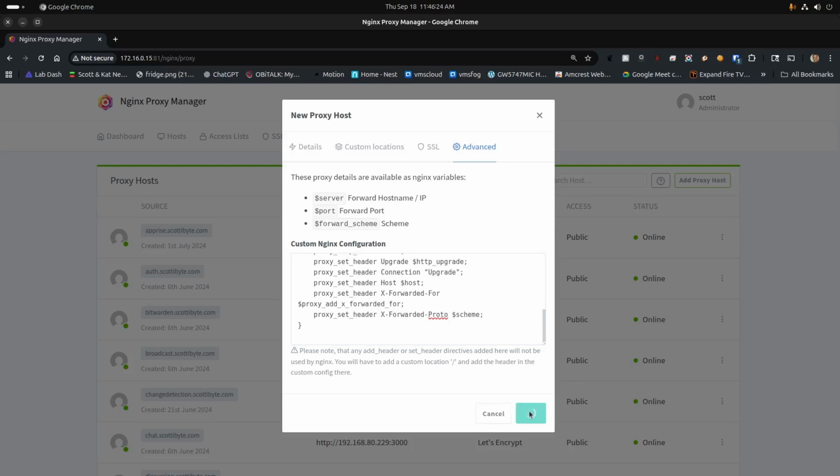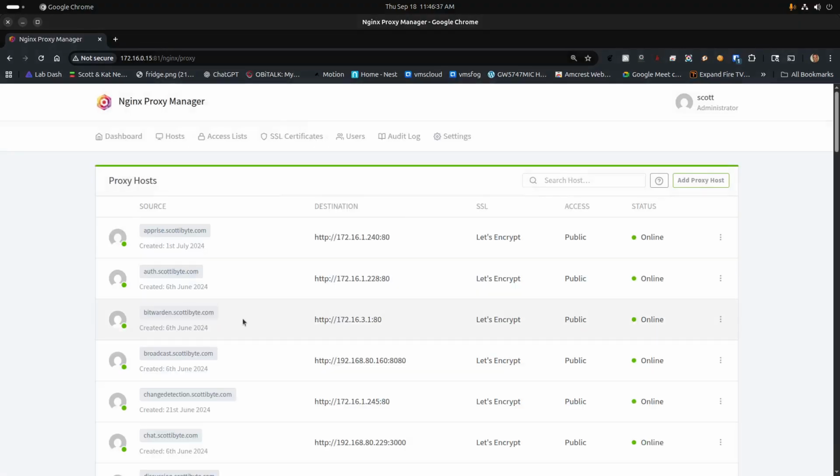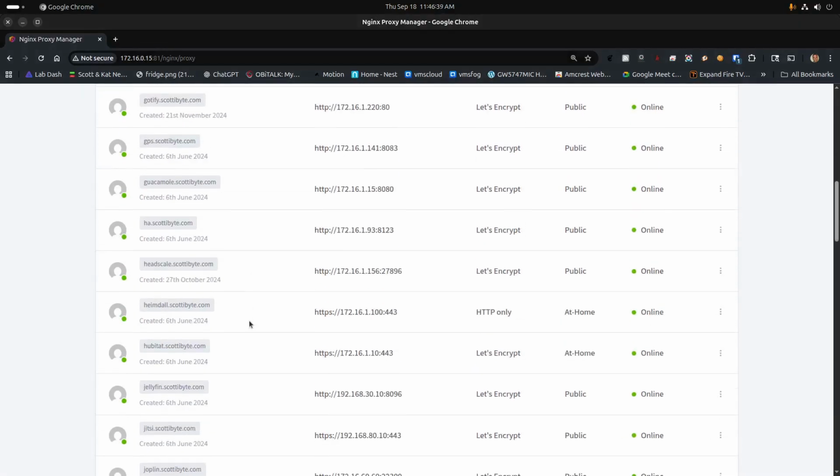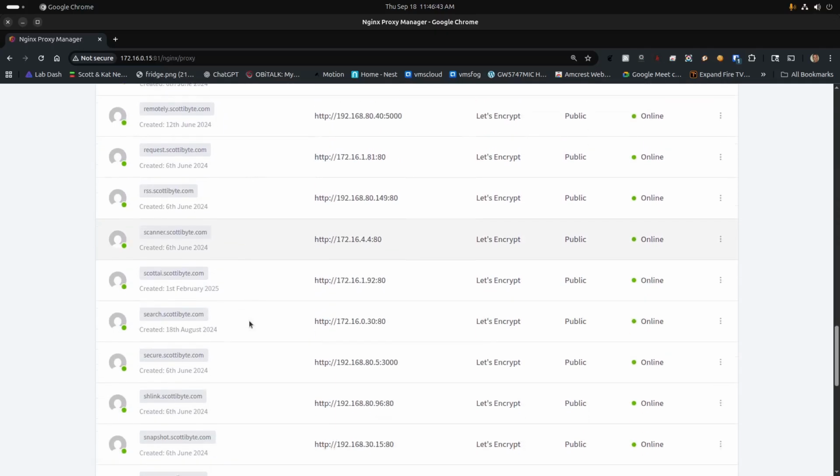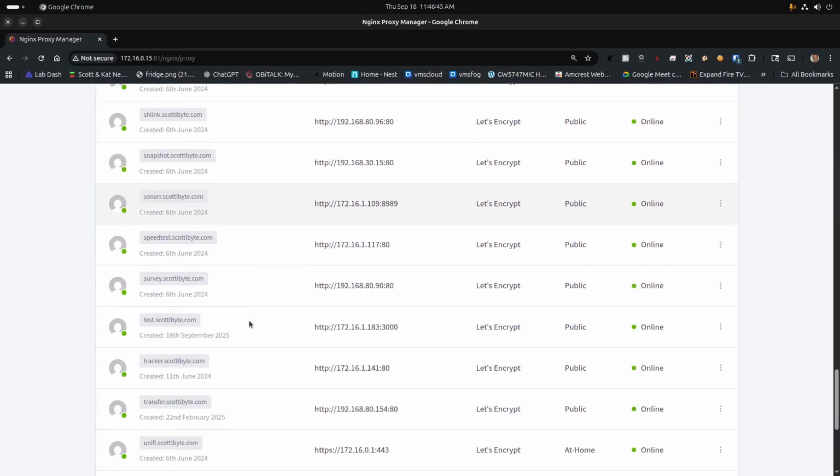That should go ahead and create a new Nginx Proxy Manager record by the name of test.scotti-BYTE.com in my case. And now if I scroll down the screen, I should be able to find test.scotti-BYTE.com, and if all is well, it should be online, and it is.